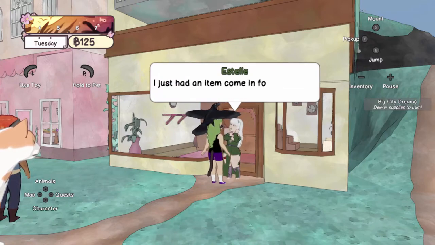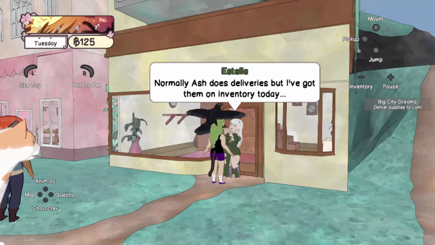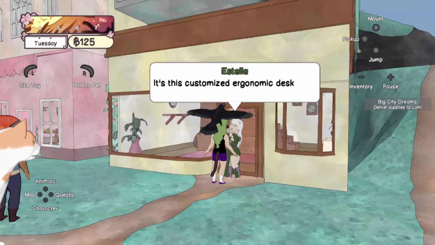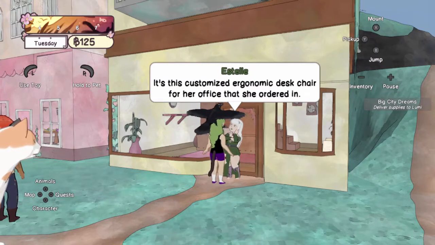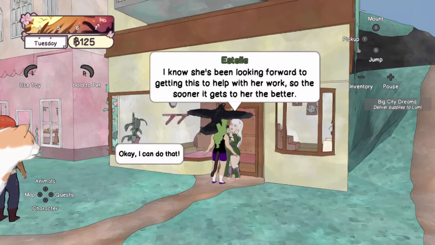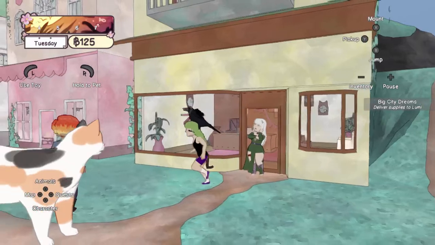Say, can I ask a favor of you? I just had an item coming from Mayor Kiva, and I'm too busy to deliver it right now. Normally Ash does deliveries, but I've got them in inventory today. Would you be willing to take this over to the mayor? It's the customized ergonomic desk chair for her office that she ordered in. I know she's been looking forward to getting this help with her work, so the sooner it gets to her, the better. Okay, I can do that. Darling, you're a lifesaver.